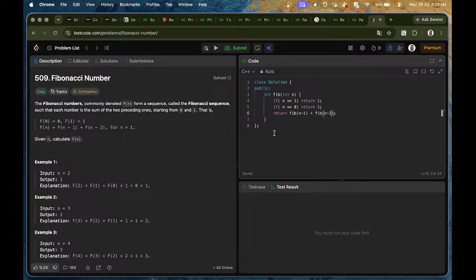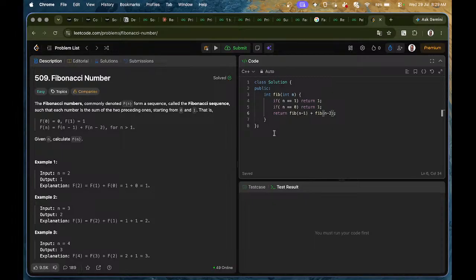So if I have Fibonacci of 3, what will I get? Fibonacci of 2 plus Fibonacci of 1. Now what will Fibonacci of 2 give me?